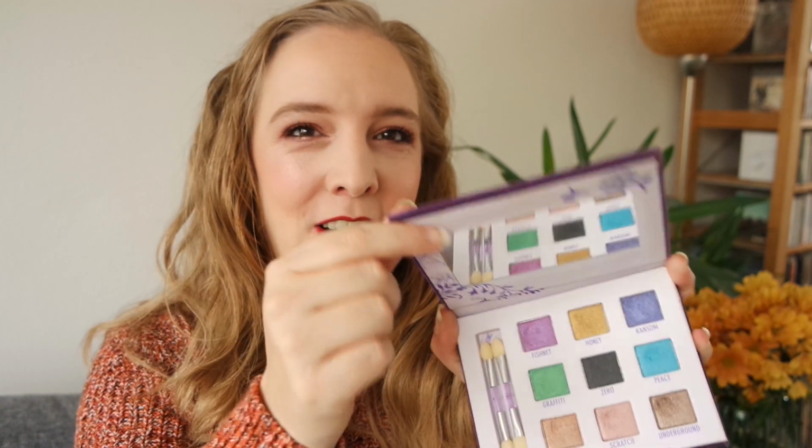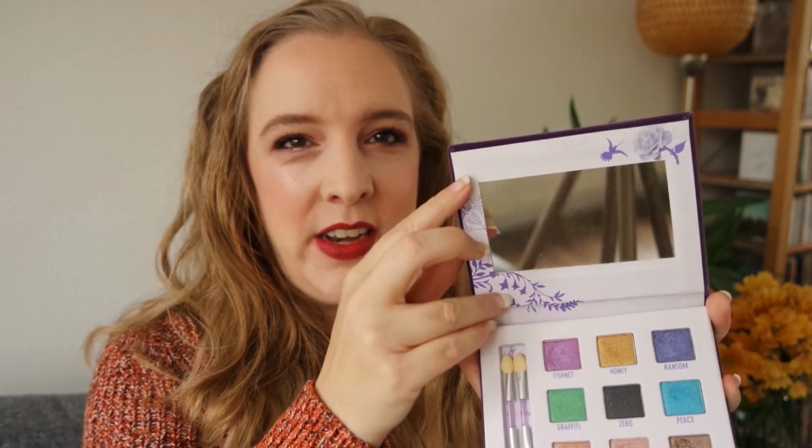Maybe I should, because these shadows are still fine. This is the Urban Decay Deluxe Shadow Box, and this was part of their line for a very long time. It's since been discontinued. It has this chainmail sort of front, and then this purple velvet. Very much OG Urban Decay packaging. Other than that, it is just a cardboard packaged palette with a magnetic closure. I still have the little things in there. Comes with a mirror, and of course this design as well, I think was on all of Urban Decay's palettes.